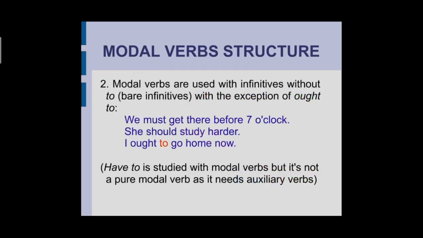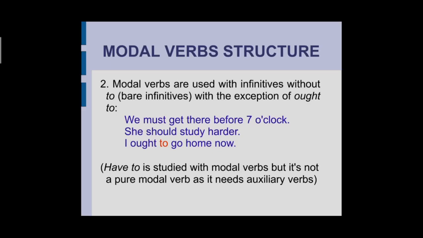Now let's go to number 2. Modal verbs are used with infinitives without to, bare infinitives, with the exception of ought to. The to used after a modal verb happens in very rare cases. It's extremely rare, but there is one exception, ought to. When we are saying ought to in a sentence, we cannot separate ought and to. Ought to always comes together, even if it's a modal verb.